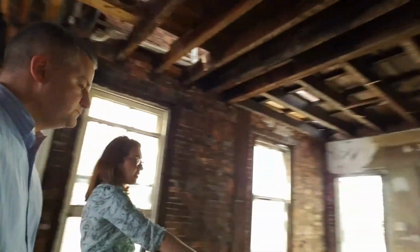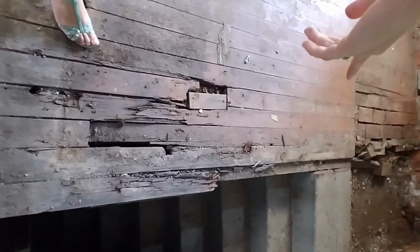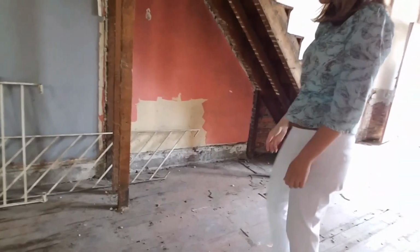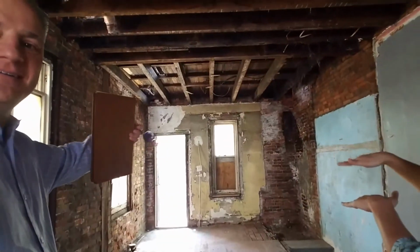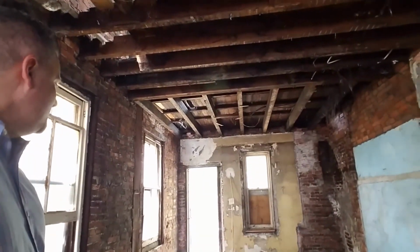The issue that we have here, Matt, I'm showing to you for the first time. This entrance to the basement is in the kitchen, which kills the kitchen layout completely. So we're gonna move it, probably over here. This now is 30 inches; we're gonna replace it and go by code, 36. So the entrance is gonna be on the same side. And that big window over there is also going to be replaced with a smaller window, so we can have cabinets at the bottom.